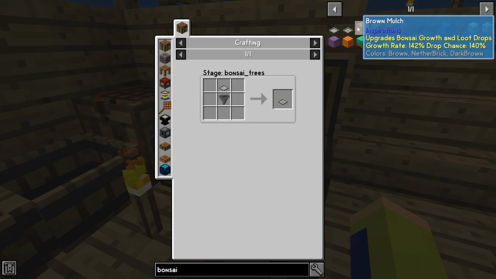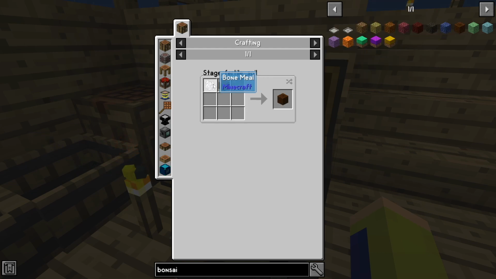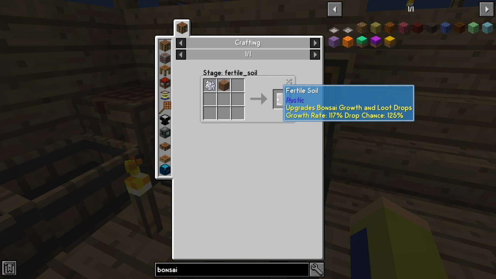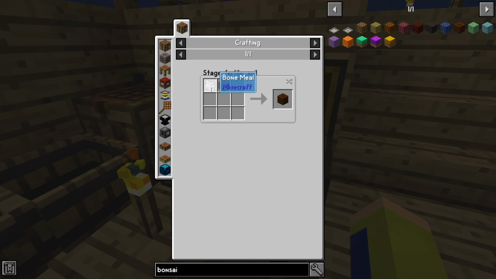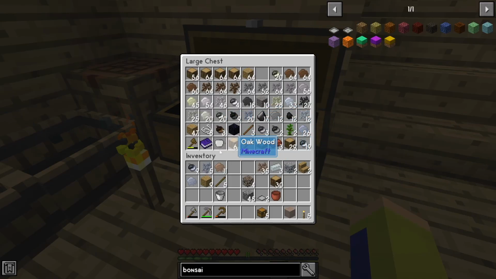Not sure how to make that yet, but something that I noticed that wouldn't be too hard to make is this fertile soil here. So all it is is dirt with some bone meal, and as you can see, it upgrades the growth and loot drops, making the growth rate 117%, slightly faster, and the drop chance 125%, which is also slightly faster. But it's pretty inexpensive since it just uses bone meal.